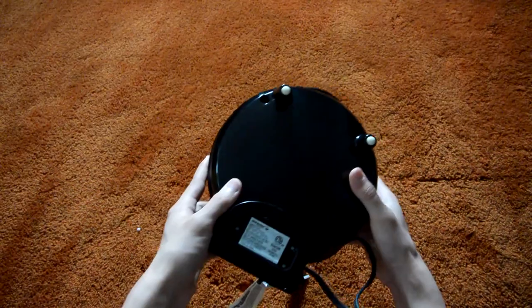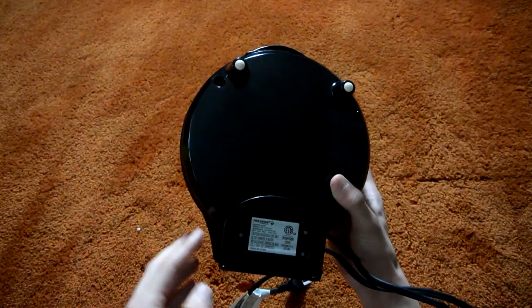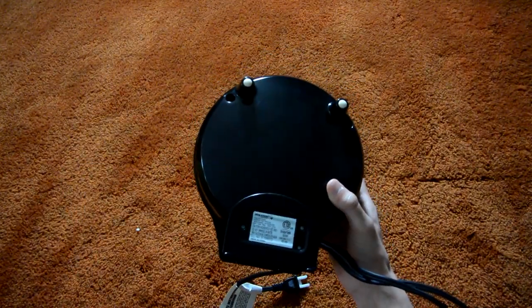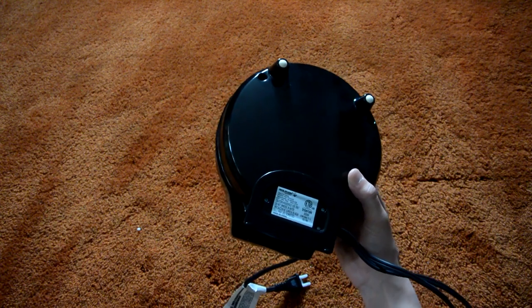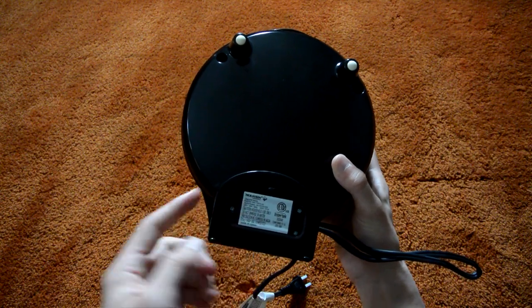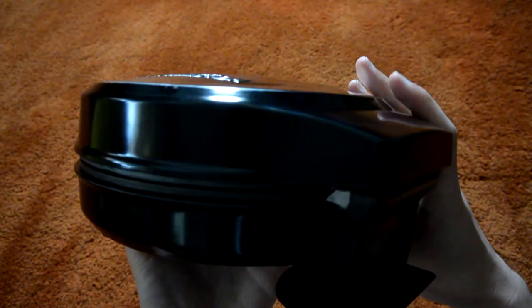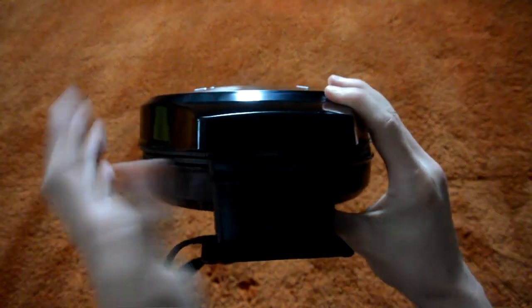On the bottom, we have two little feet — both rubber — so when you have it on a counter or other hard surface, it shouldn't slide at all. And this is basically just a product stamp and a couple little cautions. From the side, you can see the two trays close together, and here's the hinge housing.